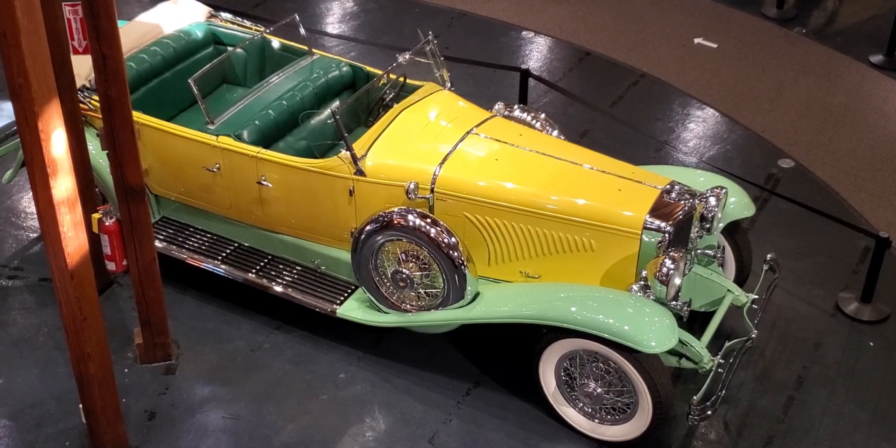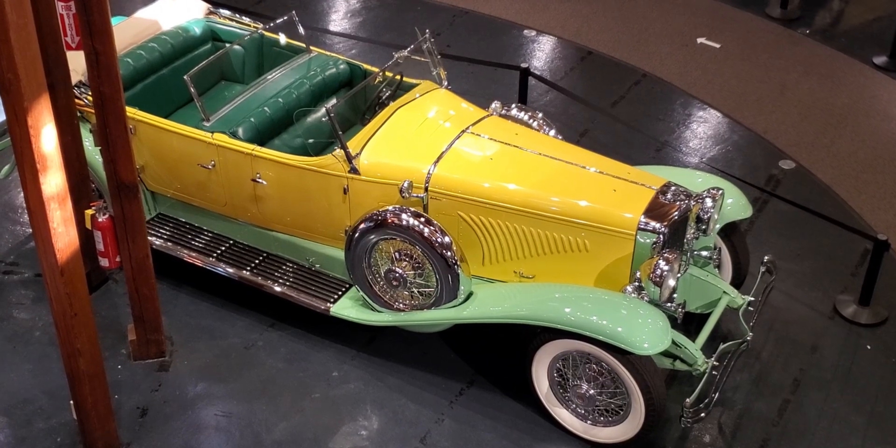For this video we're going to assume that we're dealing with a modern car with four disc brakes, an anti-lock braking system, and no regenerative braking. However, if you have a vehicle that differs from this assumption, stick around as the conclusion will still be useful to you. Plus, you'll have some good advice for your friends that drive less interesting cars.